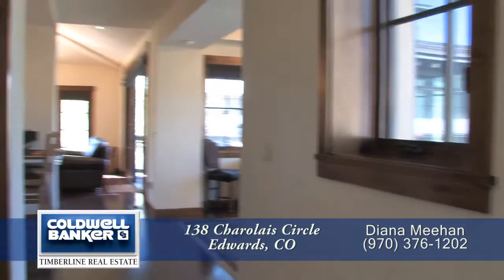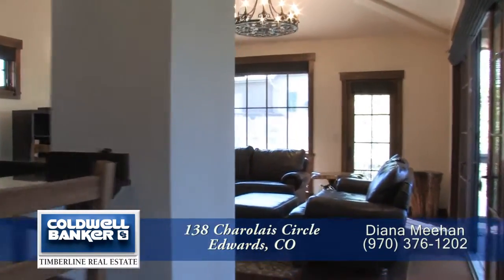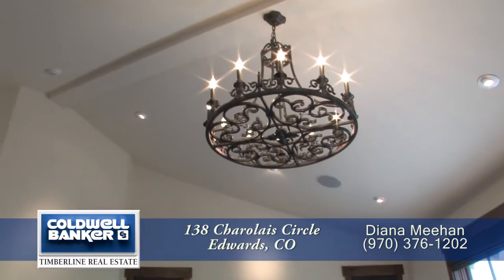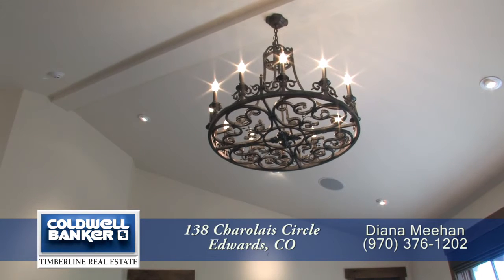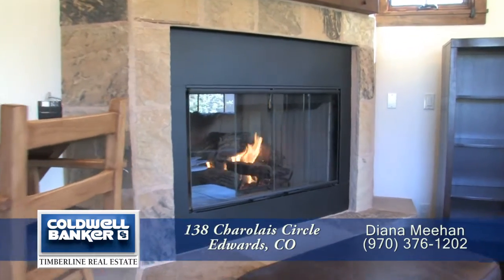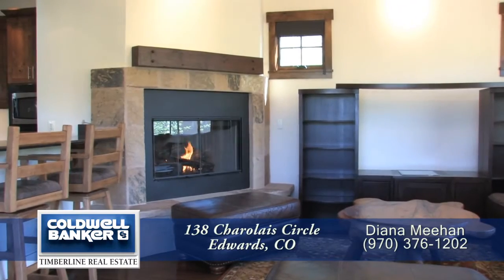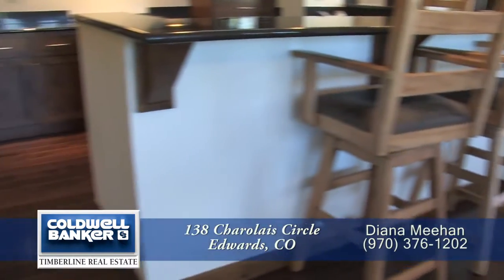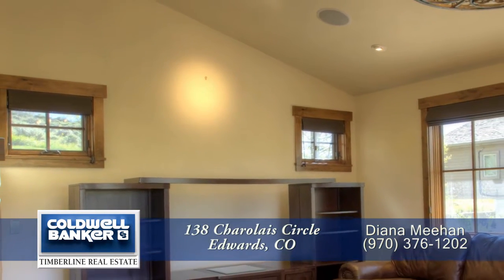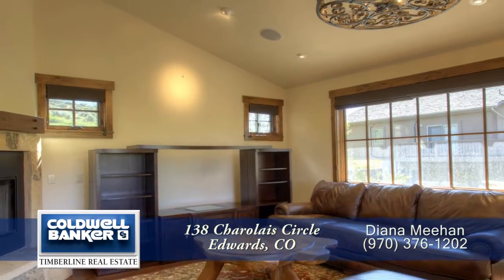At the top of the stairs and to your left is the formal living room. This room features a vaulted ceiling with a wrought iron traditional chandelier, spot accent lighting, and built-in speakers. One of the focal points is the oversized gas-burning fireplace with natural stone surround and wood mantle. There is beautiful alder flooring throughout this entire level, and the hand-troweled walls provide a touch of elegance. You will appreciate all the light that comes in from the numerous windows.